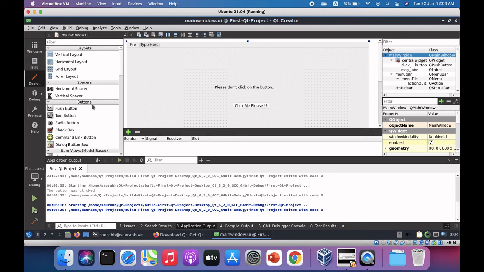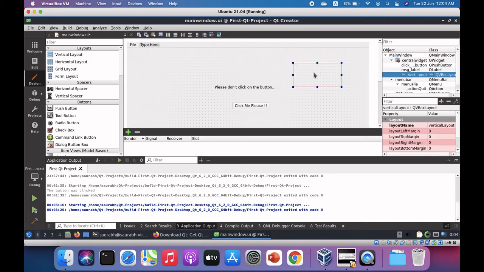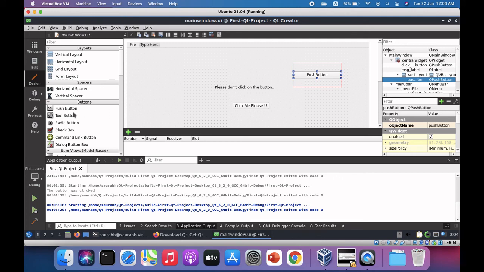In Qt there are at least 3 or 4 different types of layouts. I don't remember, but these are the 4 that they have. I don't know whether there are any more. A vertical layout is a layout where the widgets are added at equal spacing vertically. If I add one, and then another one, it simply gets added here.